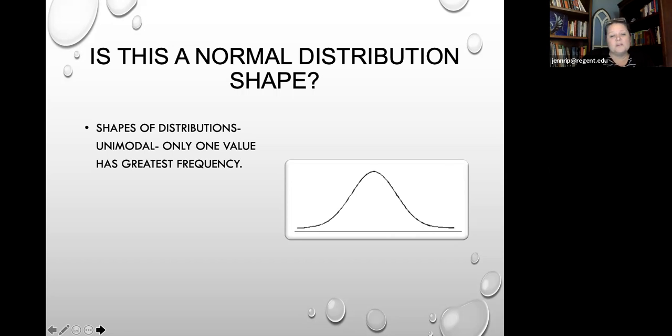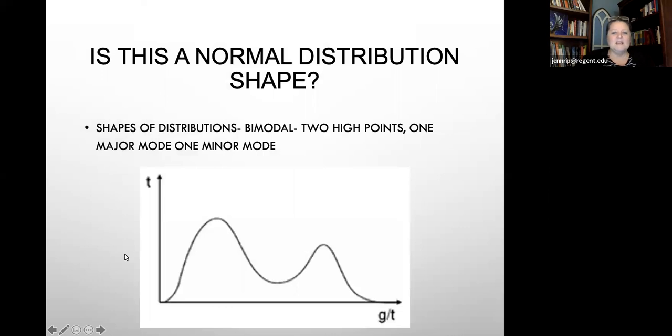Now, of course, this is not really normal. Distribution is not normal in psychology research. No data is perfectly normal. So this is not so normal, right? This looks like a real life mountain, right? Where you might have two high points, what we call bimodal. This is a bimodal distribution. You kind of have a major and a minor mode, meaning that it rises in one and it rises again.